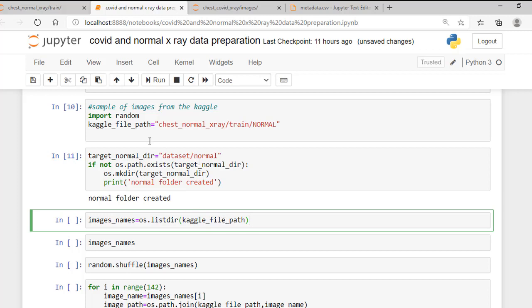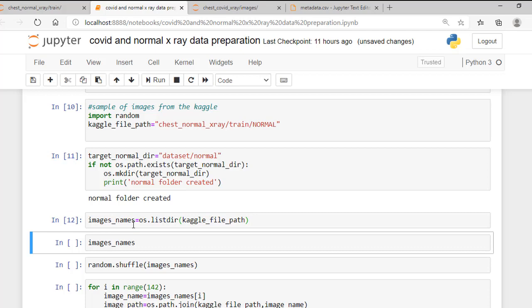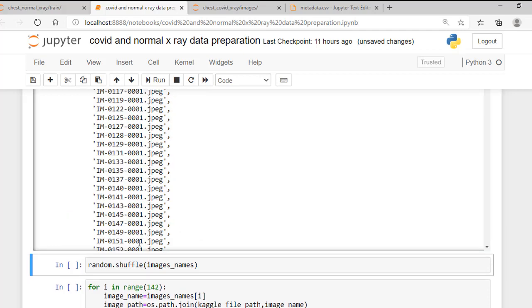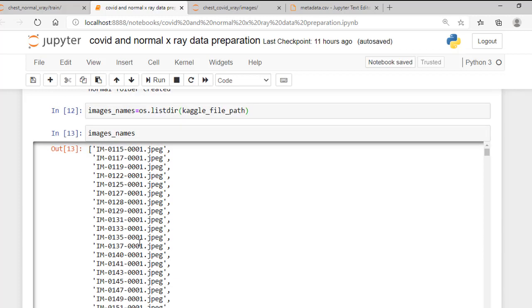See, Kaggle file path I have already given here. From this folder I am picking the list of image names, and I'm executing it. And if you observe, these are all the image names. So this will give me the list of all the images that are present in the directory.